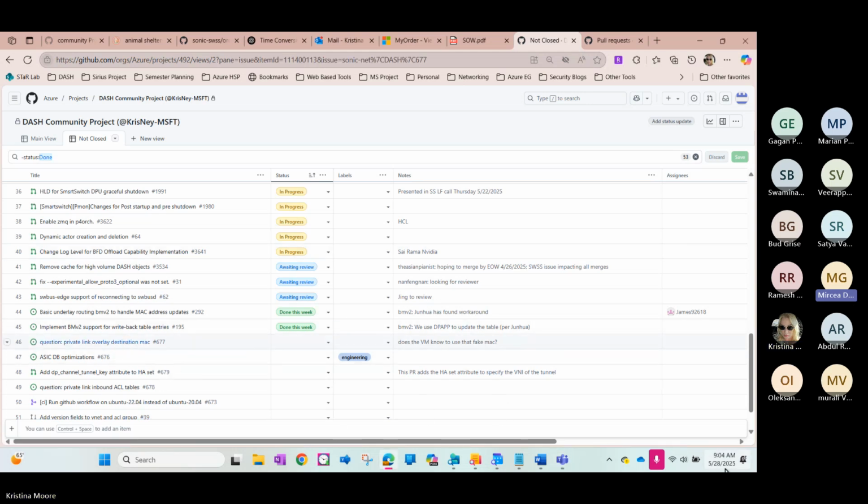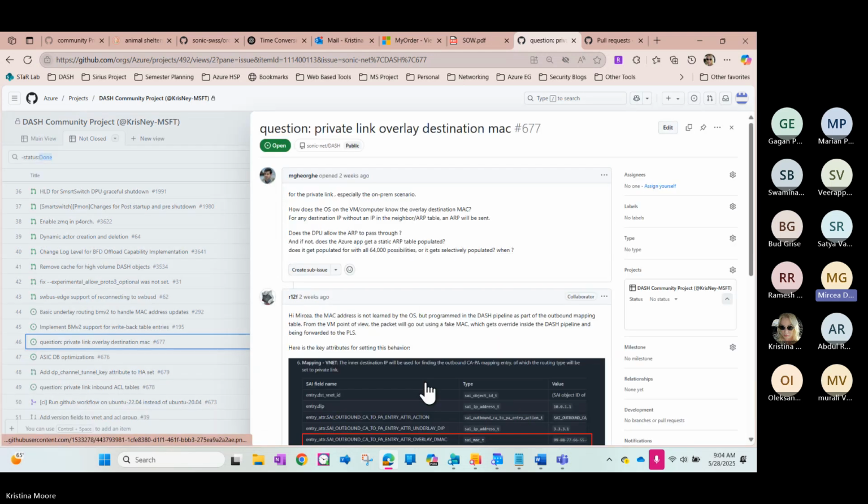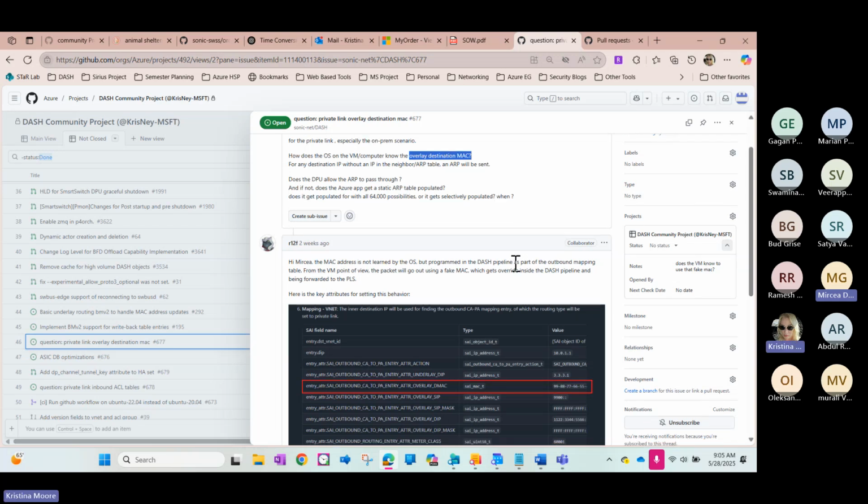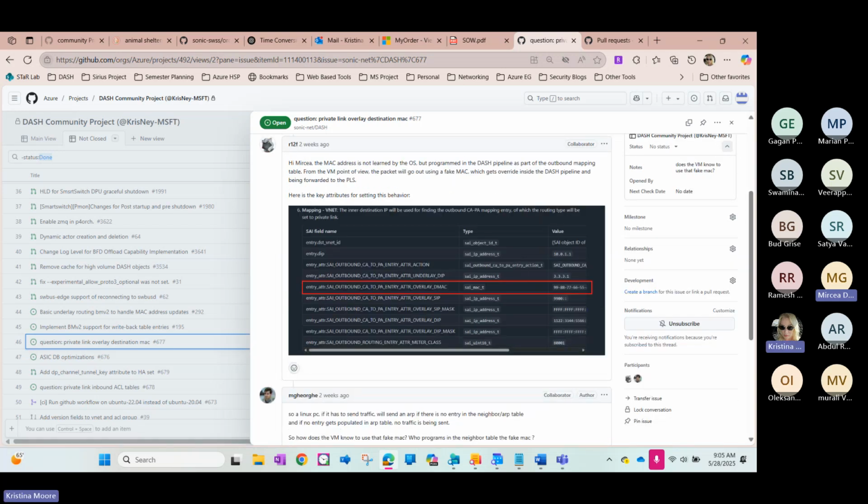My question is from the perspective of the on-premise computer or of the VM. How do they know the destination MAC? Usually, let's say a Linux PC, it just looks at the neighbor table or the ARP table, which has IP-MAC pairs, and it gets it from there. And if it doesn't, it sends an ARP or NDP and figures it out.